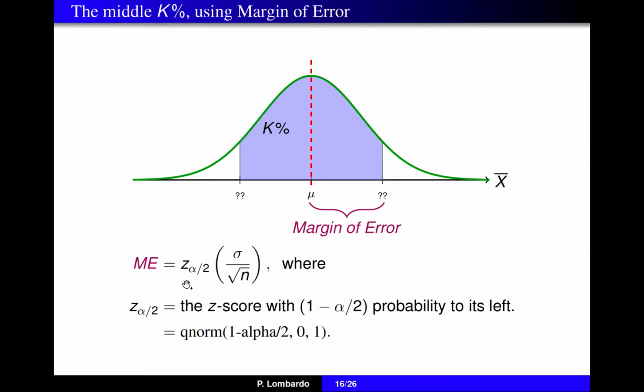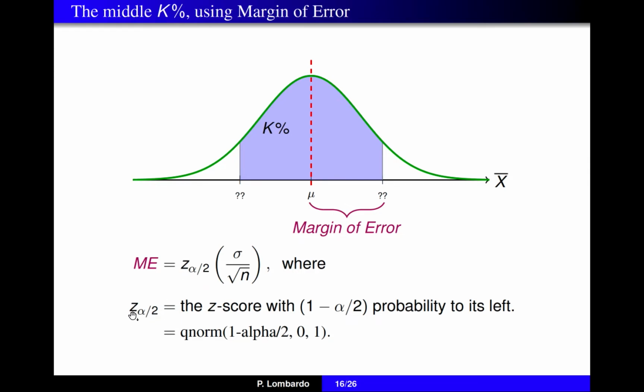So z is referring to the standard normal distribution. Alpha over 2 is essentially referring to the area that's sitting in one of the right tails, okay? So we've got k% in the middle. Alpha is going to be the missing percent, so that would be in white. And we're going to divide that in 2. So we're going to have alpha over 2 in each one of our tails. So we're saying there's a special standard normal value, or z-score value, associated to that alpha over 2 measure.